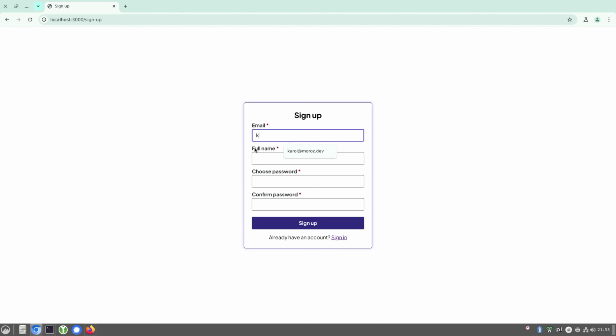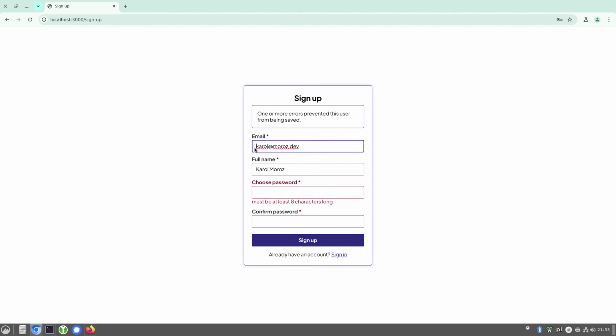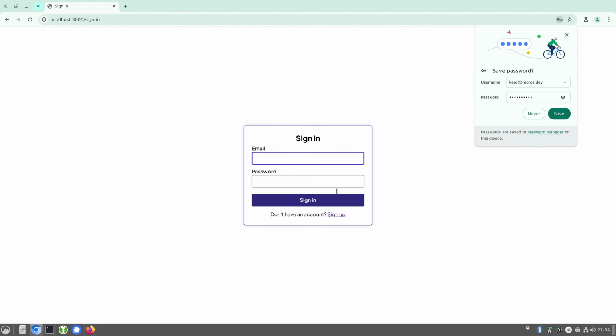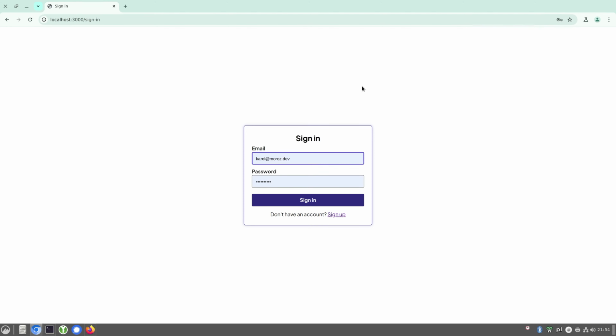So I'll sign up first. And the password. Okay, it says the password must be at least 8 characters long, so okay, I did manage to sign up.